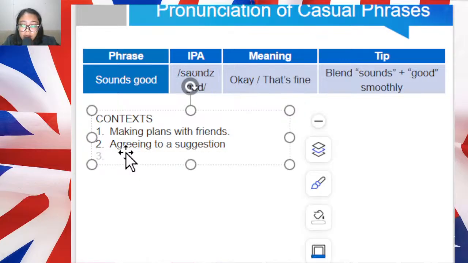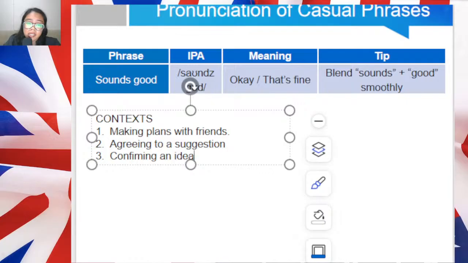In a simple dialogue, your coworker would say, "I think we should choose a different one." Aside from these two, making plans with friends and agreeing to a suggestion, we also have confirming an idea.